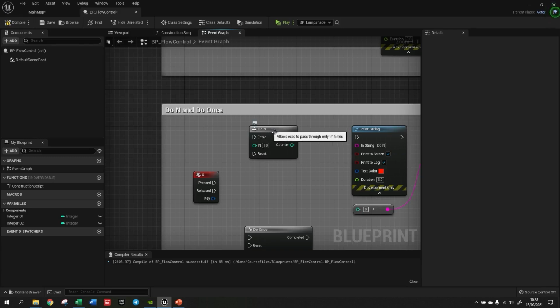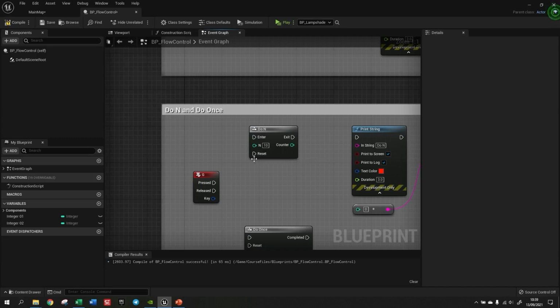Basically, it executes a function n times. So do something n times, it means. That's basically what this is saying. There's going to be a flow coming in and going out, and here we can tell it, here or through variables, what we want it to do. So we can tell it how many times it should execute an action. Okay? So Do N a number of times. It's going to execute at the moment 10 functions and it will show through the print string.